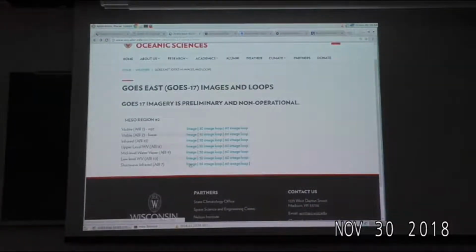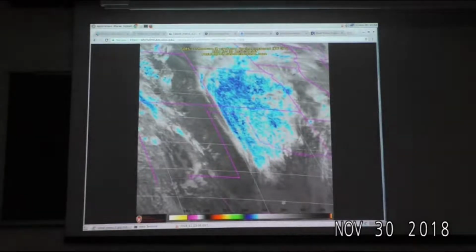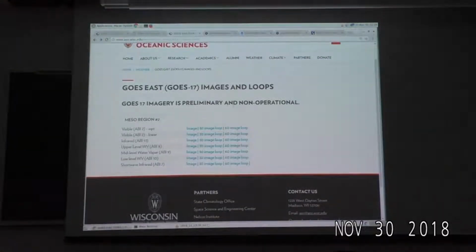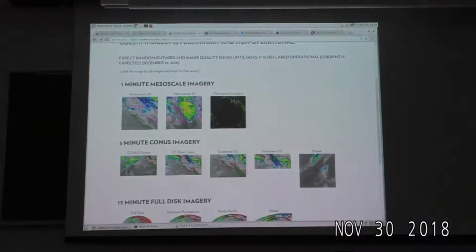And then the shortwave infrared. This can be really useful if there are fires. For example, when we had the fires in California a couple of weeks ago, the warm end of the temperature scale is colored red and yellow. It first goes to real dark black and then red and yellow. So if you see something like that, in general, it might be a fire or something really hot at the surface, although sometimes in the summer the mountains light up that color also, even though they're not actually on fire. So that's the 1 minute imagery.